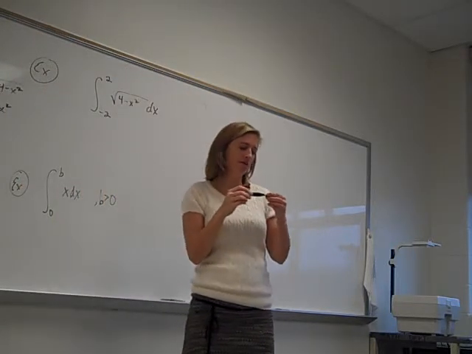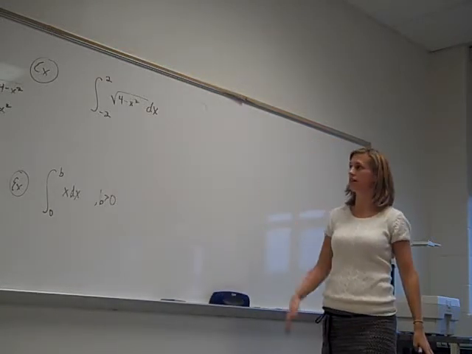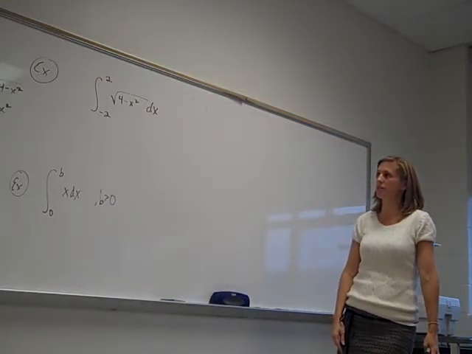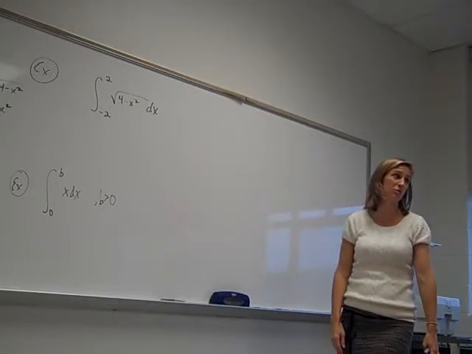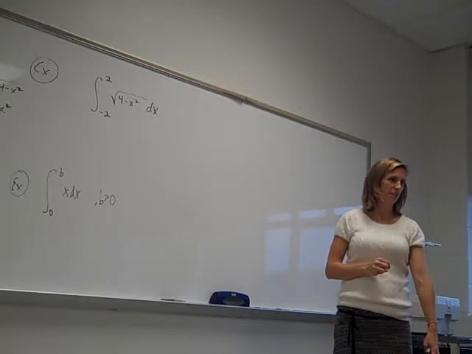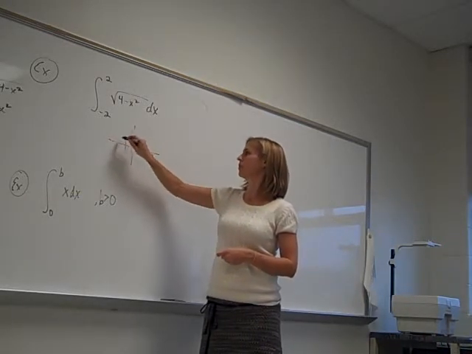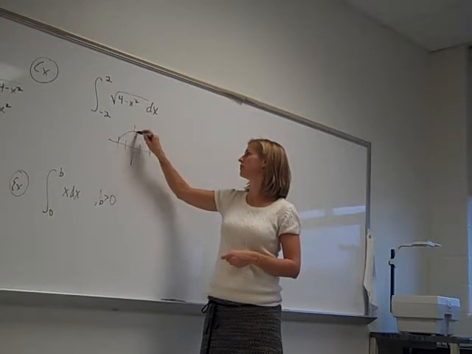It doesn't come up very often because circles aren't functions. But if I have just the positive square root, I'm just talking about the top half, so it is a function. And it comes up now because it's one of the few things you actually can take the area of without some crazy weird formula. So this is just a circle with a radius of 2.